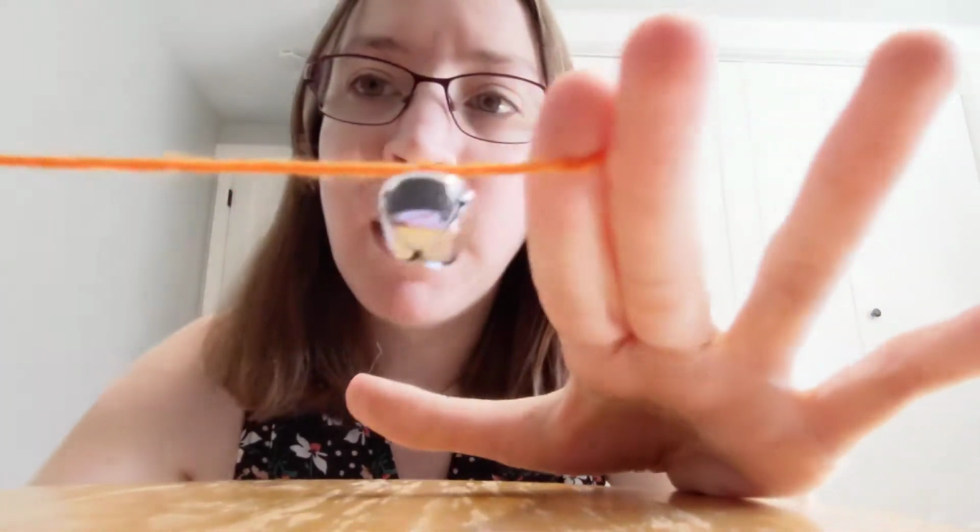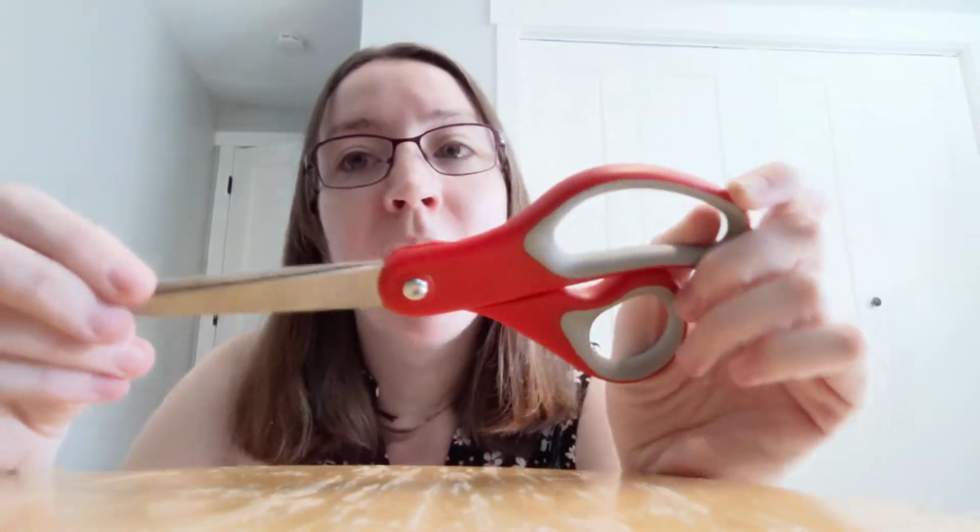So, the first thing is I'm going to tell you what supplies you actually need. The first thing you need, let me find my stick, is a stick. You need some beads. You need at least one jingle bell. You need yarn. And you need scissors. These are really good to have before you start the craft, because that way you have all your stuff in one area.